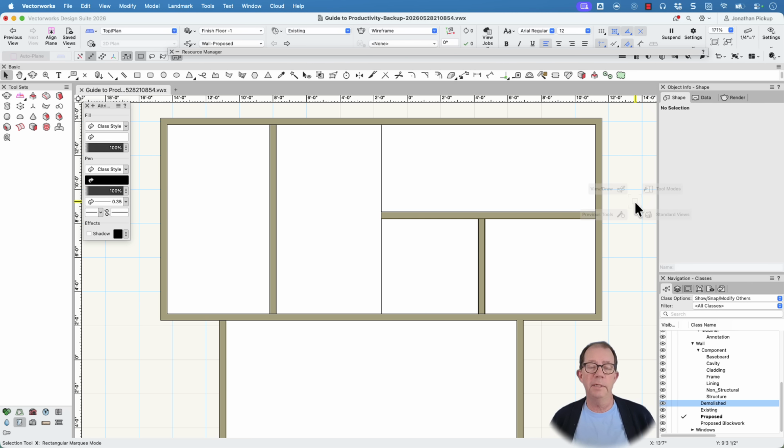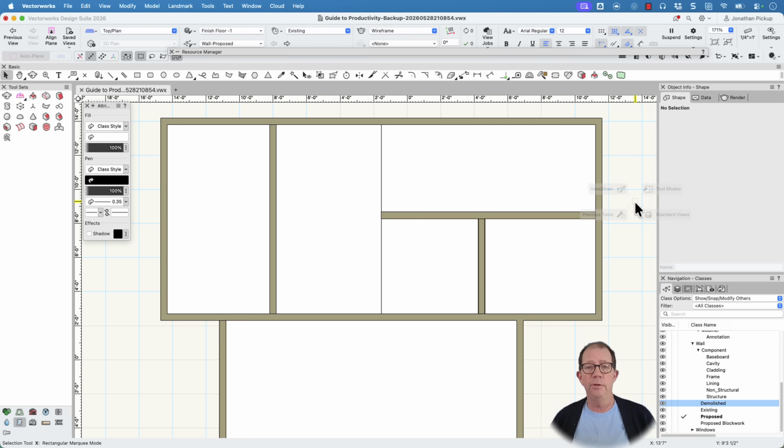I've got a community, and one of the new members on my community is asking the question, how do we change our walls from existing to demolished? I tend to use wall styles, but for existing walls, I often don't use styled walls. But let me show you one of the things that I'd like to cover.